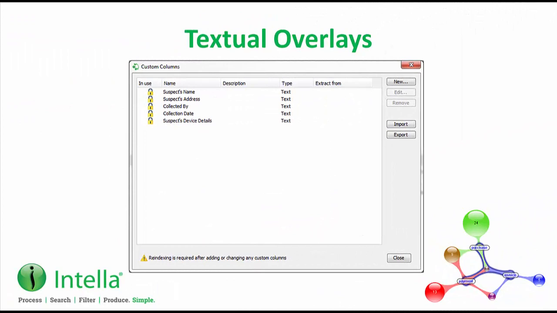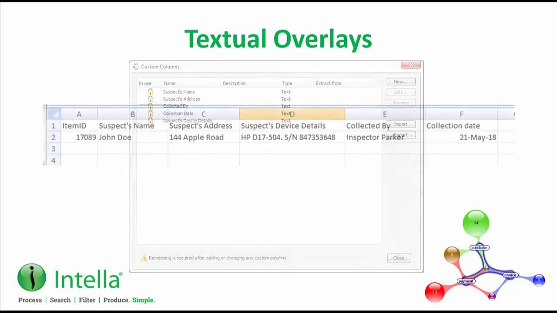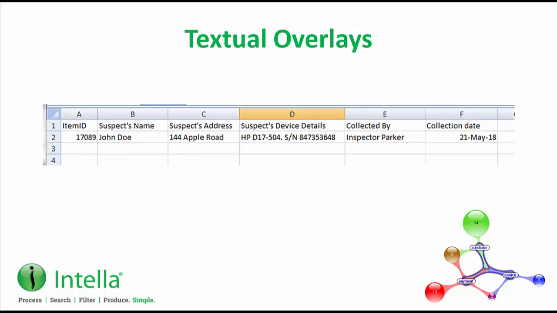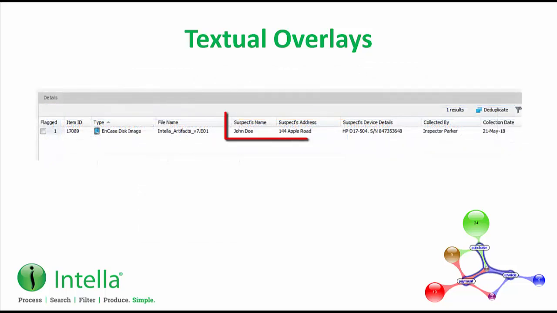But the overlay functionality does not have to be for load file sources only. Additional data can be overlaid into most items in a case to assist the investigator of that case. For example, custom columns can be created for information regarding a forensic collection which is in the case. These custom columns could include information such as the owner of the computer system which is under investigation, the location of the system when found during a search warrant, who created the forensic copy of the system, and when the forensic copy was created. All of this information is important to the investigation, and now it can all be added to the case with overlays.